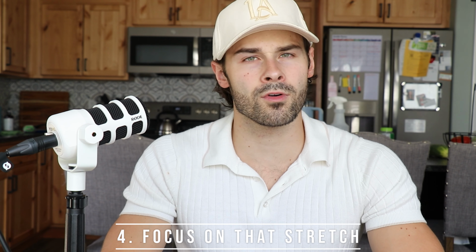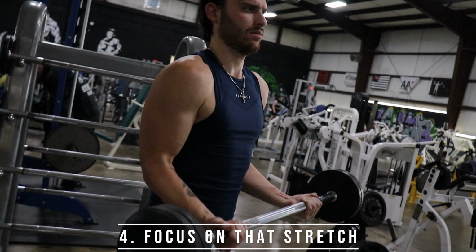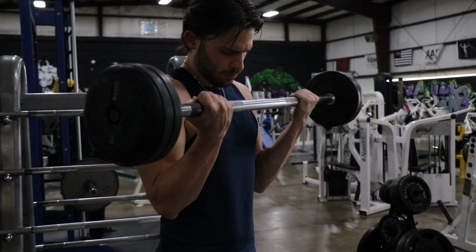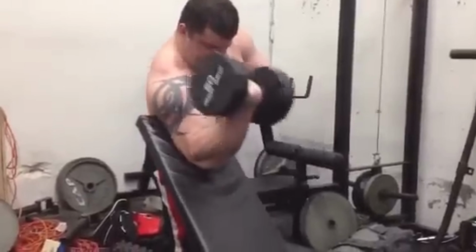For our fourth thing, we have focus on the stretch. Instead of just throwing the weights around when you are doing your exercises, don't try to ego lift. There are things that bodybuilders will swear by, called cheat reps. If it's at the end of the set and we're going to straight failure, you'll do a little bit of body sway trying to get it up, which I think could be beneficial. It's not super cheating because it's not like you're grabbing 90-pound dumbbells, which will obviously not do anything but probably break your back, and you might tear your bicep from that too, so that's not a good thing.